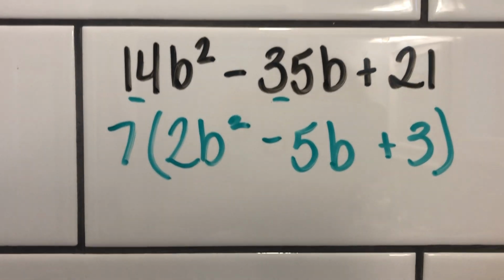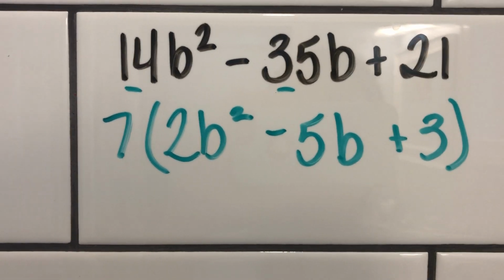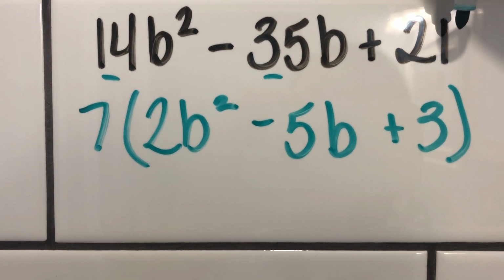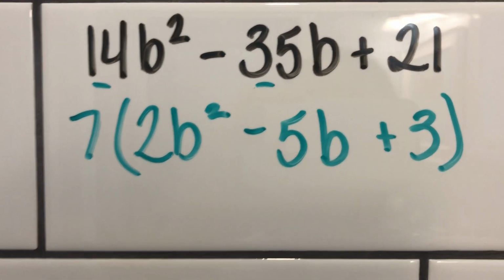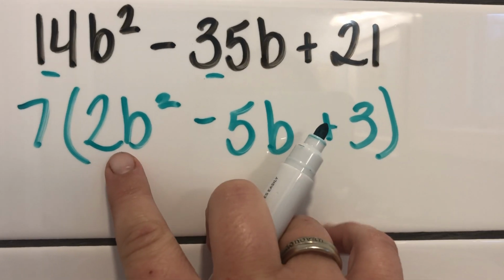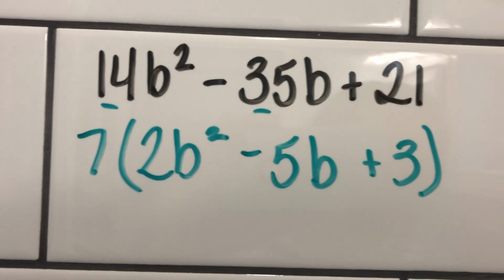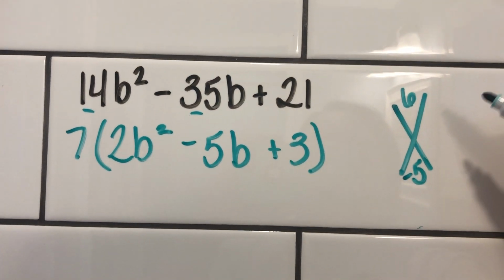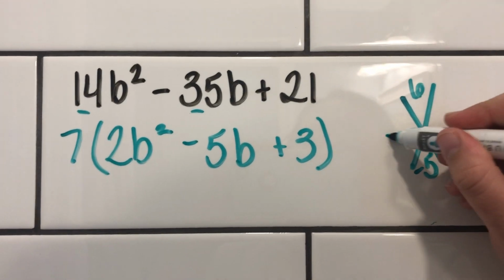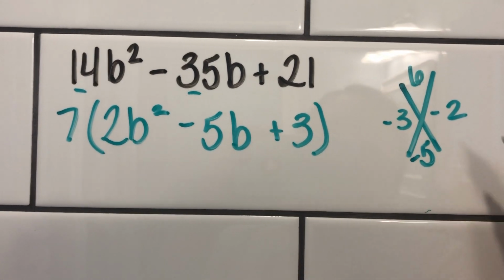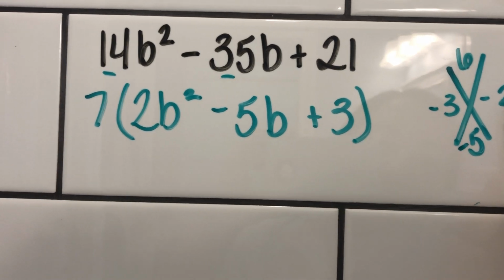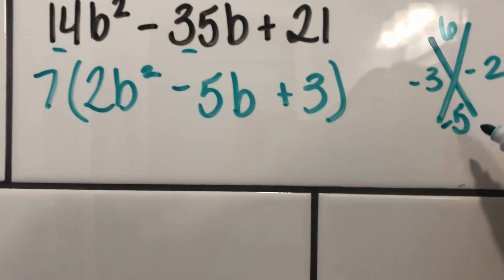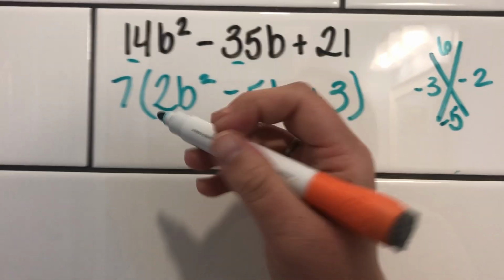And now I'm dealing with numbers that are a lot smaller. If I had not factored that GCF out, I would have had to multiply 14 and 21 to find the factors of that. And that would have not been a fun time. Now I'm able to deal with, in my x, 2 times 3. And 2 times 3 is going to be 6. And b is my bottom for -5. And the 2 factors that I'm going to use here are -3 and negative 2. I'm using those because negative 3 times negative 2 gives me a positive 6, and negative 3 plus negative 2 is a negative 5.